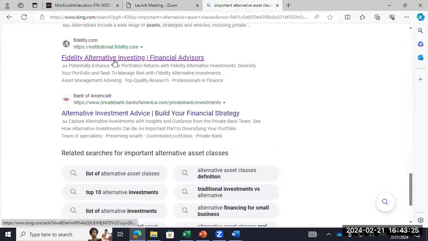So Fidelity has alternative asset classes. A lot of times you'll find commodities in there. That's pretty common. Fidelity or Vanguard, they'll put commodities, and that's kind of about it. It's tough to put a hedge fund into a mutual fund. We did that at USA, but it's really tough. Our lawyers went crazy on that one. It's tough to put a hedge fund into a publicly traded mutual fund.